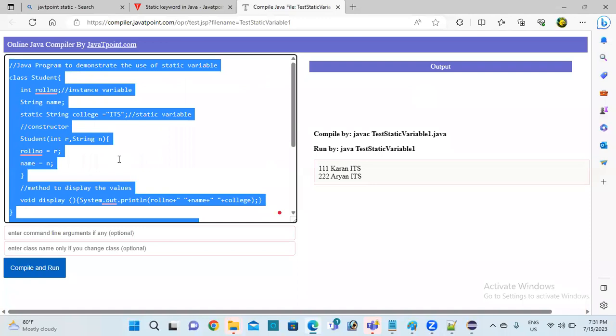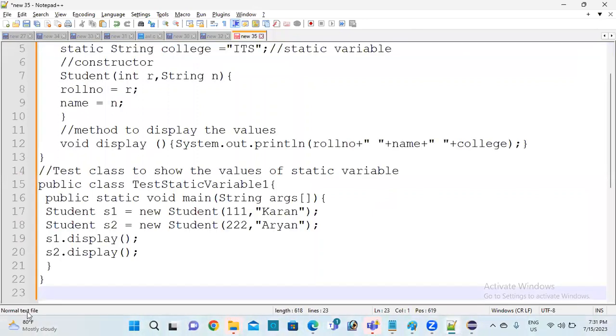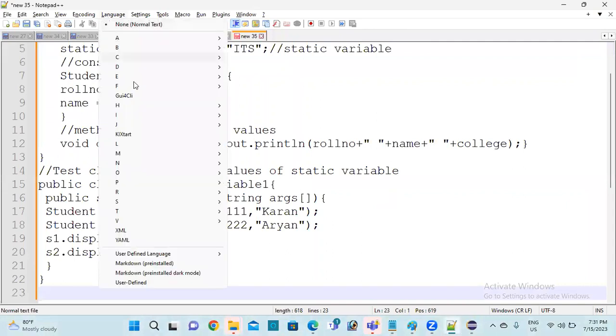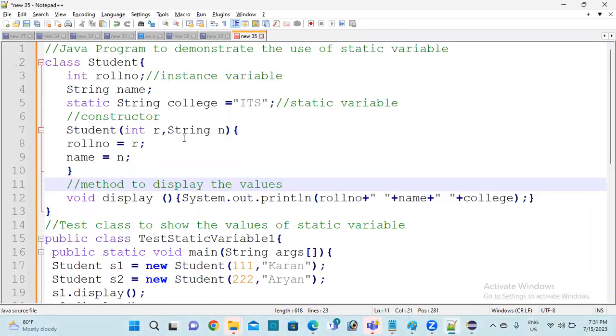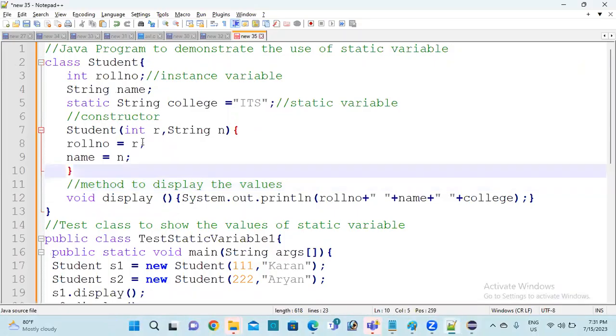Now, for example, this code we'll see now. What does this code do? Let us see. Okay, now you easily understand this code. Just analyze it.